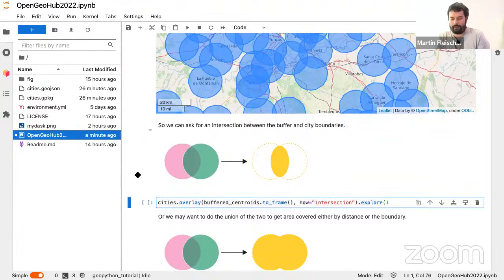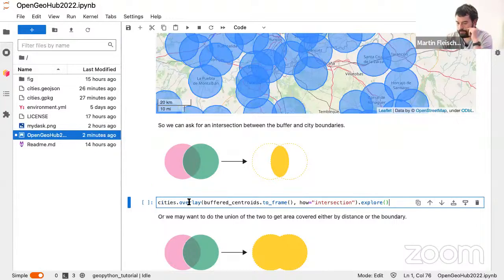And then overlay has several different methods of working. Probably the most common and simplest one is intersection. So we may want to know what is the intersection between the 10-kilometer buffer around each centroid and the actual geometry of the city boundary.